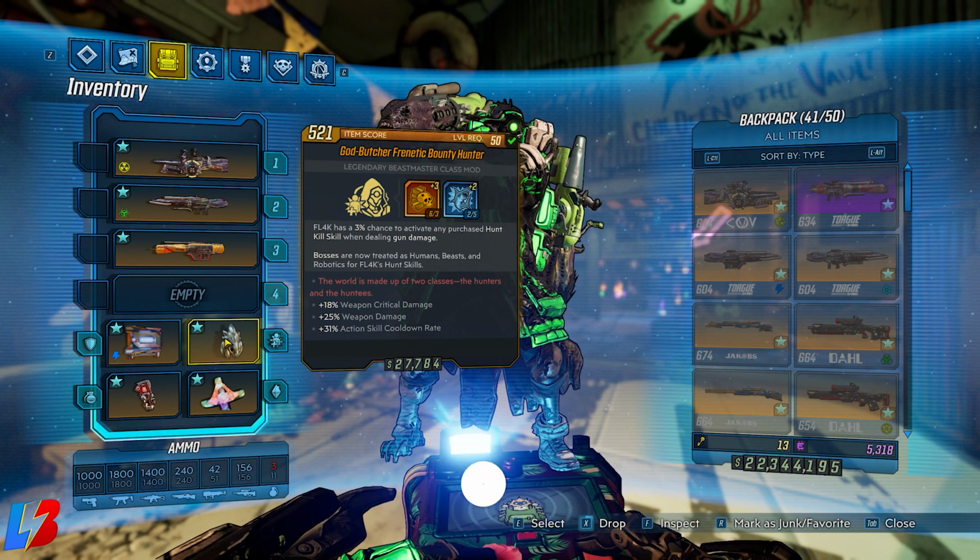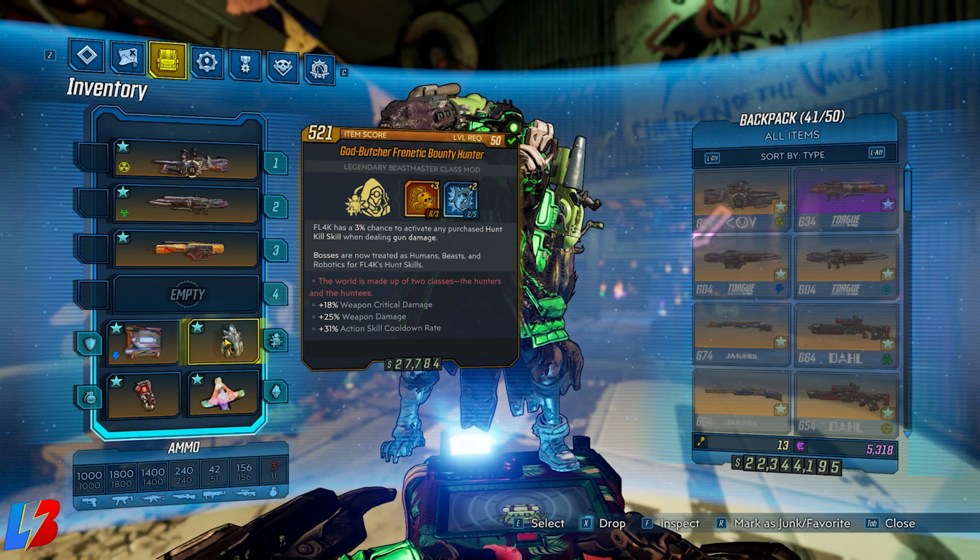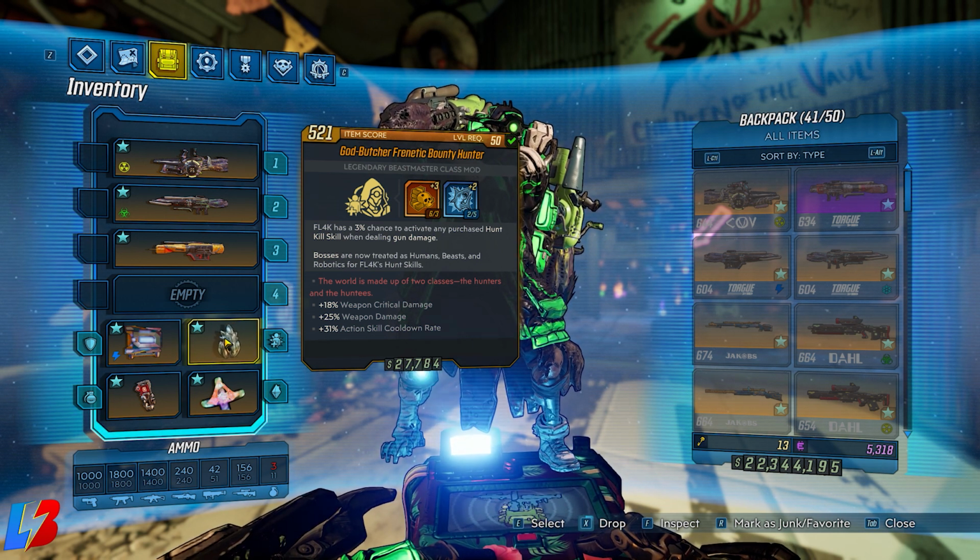Now, here we have a plus 18 weapon critical hit damage, plus 25 weapon damage, and plus 31 action skill cooldown rate. This is really good. There could possibly be better attributes here we could tap into, but I kind of like what we have here. We could probably get something like a critical hit or splash damage, which would be really important.